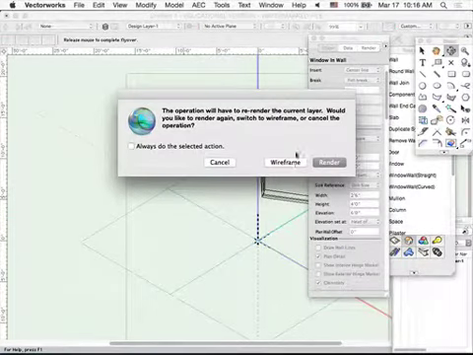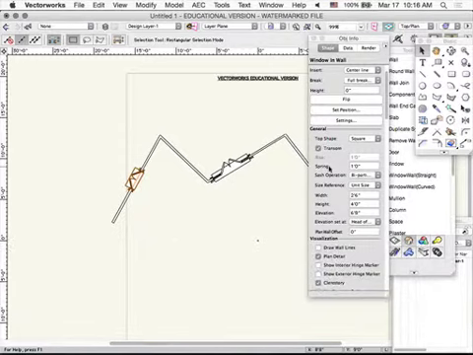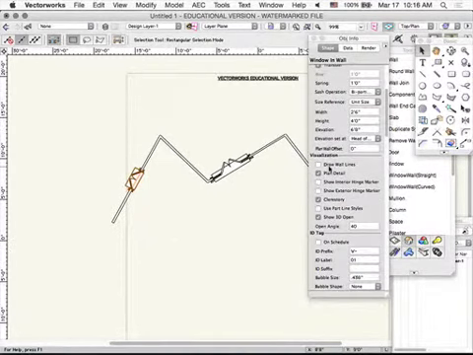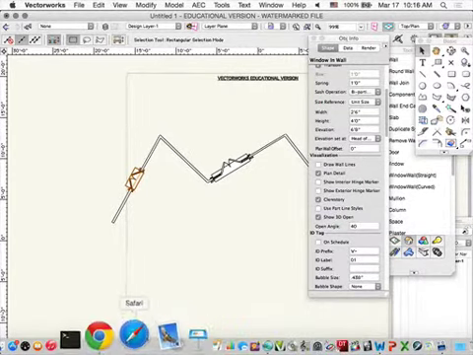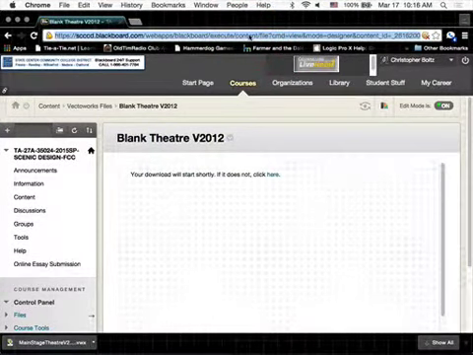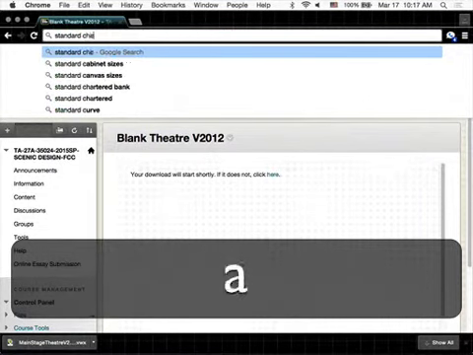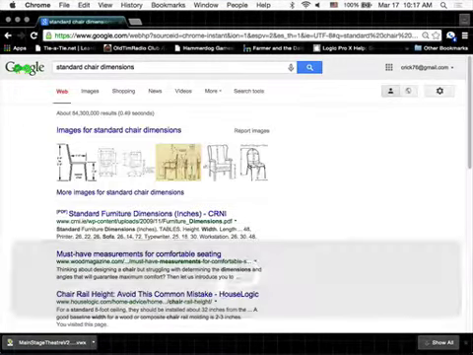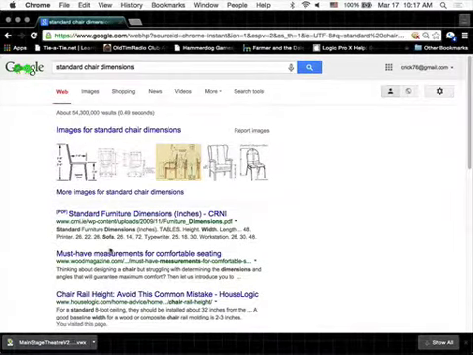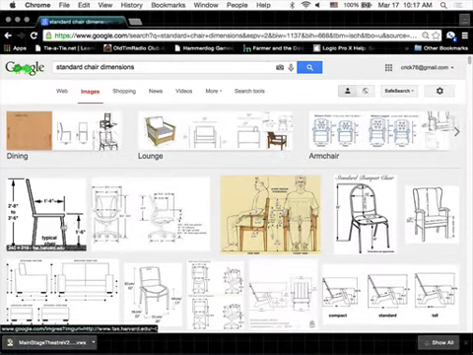Look at that. Okay, so we've got all this crazy stuff we can do. And we can do all kinds of editing and all kinds of cool stuff, okay? But we've also got to do 3D stuff that's not just doors and windows, although doors and windows are a big thing, okay? Furniture. Now, do you guys know how big standard furniture is? I don't either. So there's this wonderful thing called the internet. Okay, and I'm going to just type in here standard chair dimensions. Oh, look, it's one of my frequent searches.